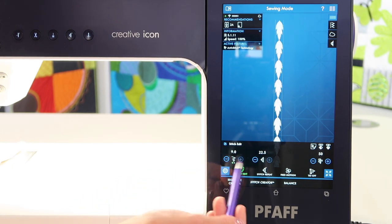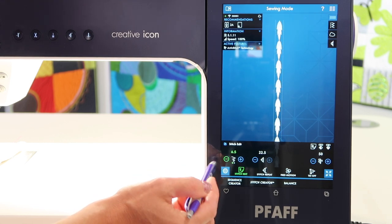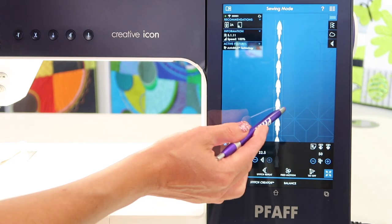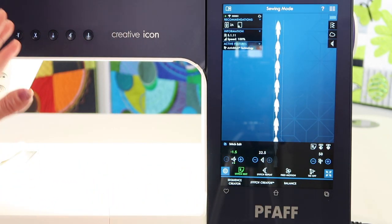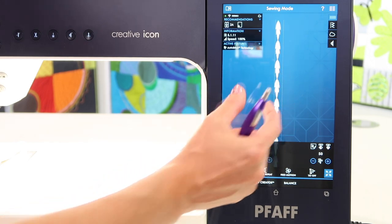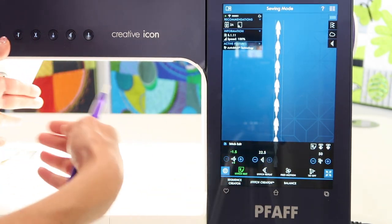Now, there's nothing to move because it's at its fullest, but watch this. If we reduce this down to, say, a 6 millimeter wide decorative stitch, then touch the needle position option, watch this stitch on the screen. If I move it to the left, I'm shifting it, like left justifying, as far to the side of the foot as I would be able to go. If that stitch was narrower, I would be able to move it even further. So there's a time and place to be able to shift a decorative stitch within its foot area, but if it is at the 9 millimeter wide stitch width, you'd reduce it down so you would have that versatility.